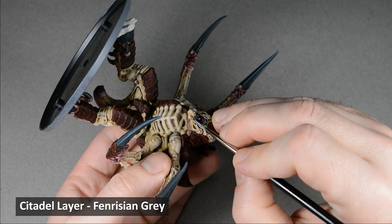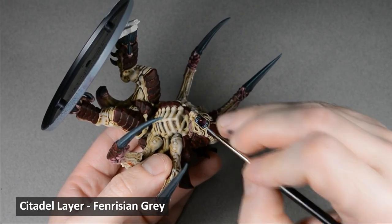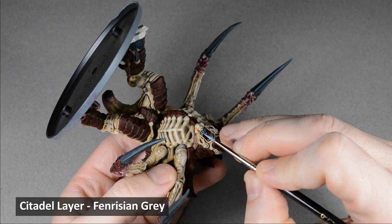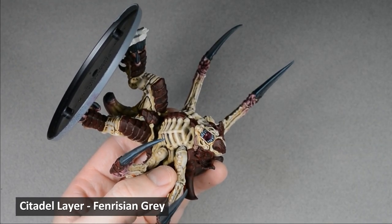Next, use some Fenrisian gray to highlight the topmost edges and corners. Same thing as before in regard to precision. Go as slow as you need to and make sure to get the highlight in the right place. Even if it takes a little longer to paint something precisely, it's still quicker than having to correct a mistake.